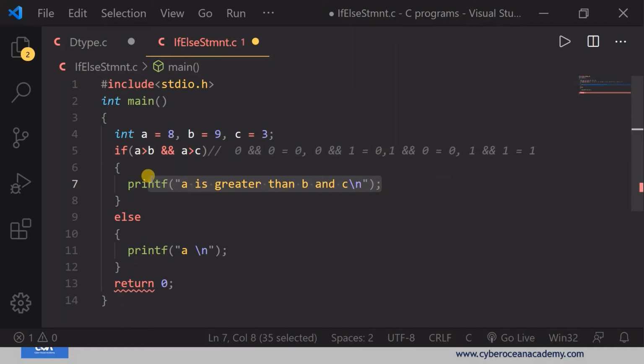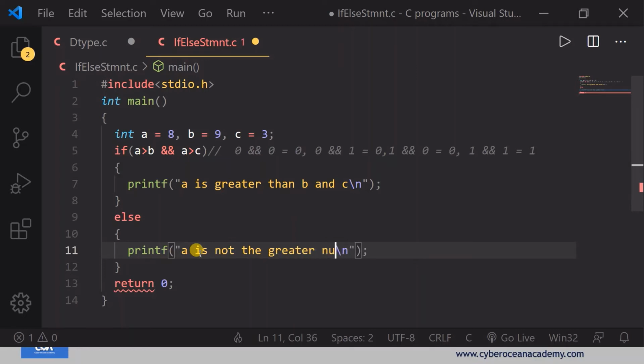Here you can write A is not the greatest number among three. So if these two statements are true, that means A is greater than B and C.